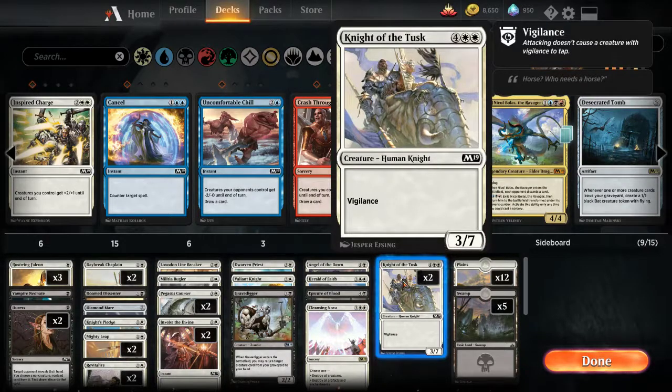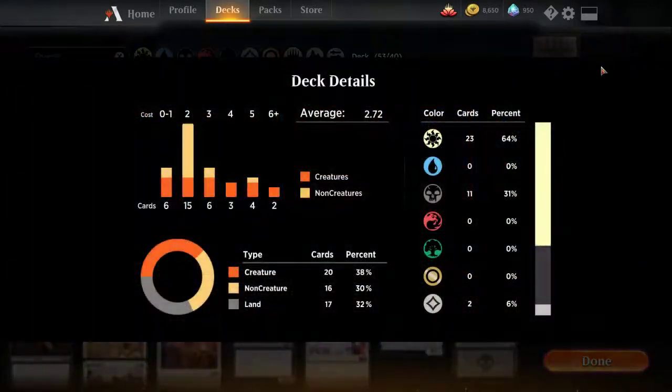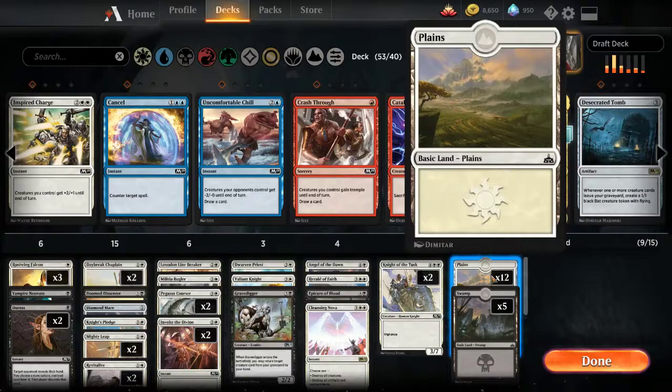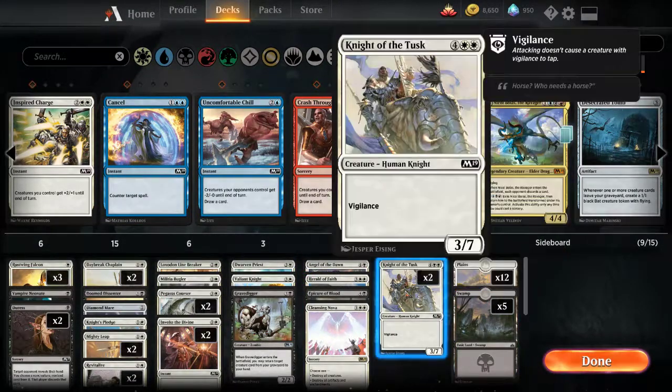So, what do we have here? These are very expensive 6 mana drops. How is it looking? 20 creatures, 16 non-creatures, 17 lands. I'm not sure if the land count is proper here. No dual lands going on. I think we need more swamps.